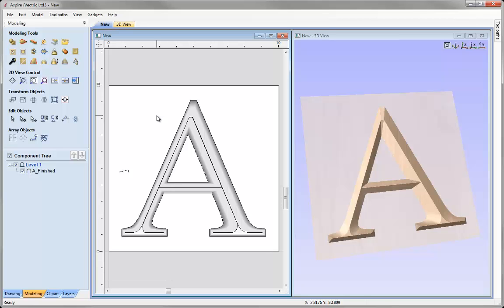Let's show you how we would go about cutting something like this now. So what I want to do is add a little bit of a base height onto this, because I would like to let the tool just roll slightly over the edge of the part, and then we'll come in with another tool to cut it out.